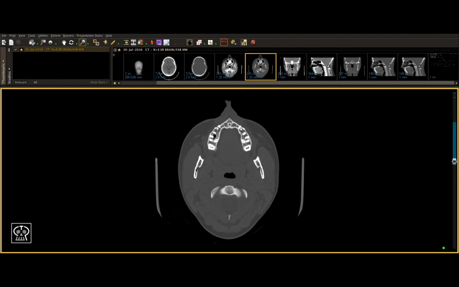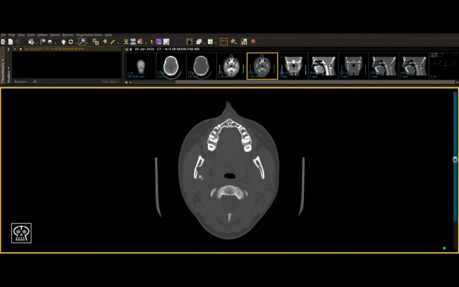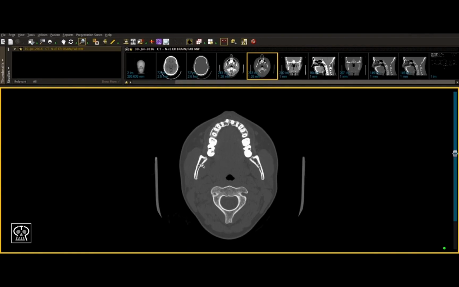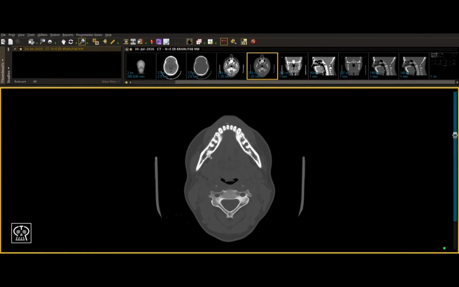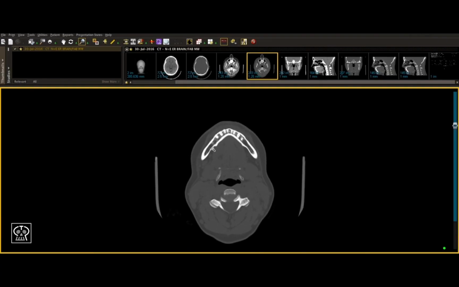We begin to see this large defect here on the lingual side of the mandible. This represents the lingular area where the inferior alveolar nerve is entering into the mandible. If you scroll down, you can actually follow the nerve throughout the mandible, going more and more anterior and exiting via the mental foramen, as you can see right here.